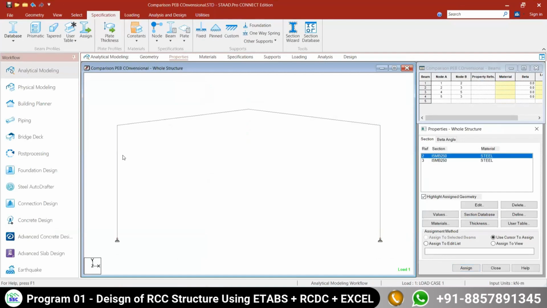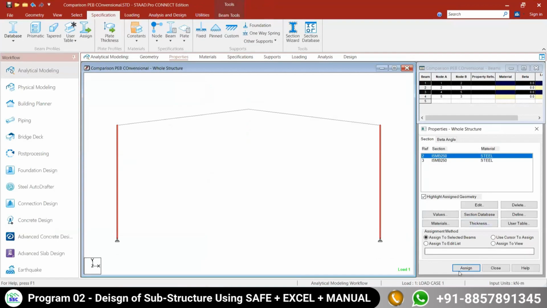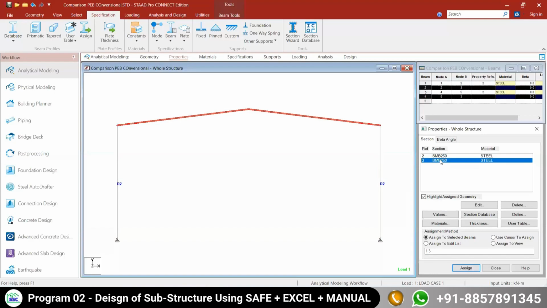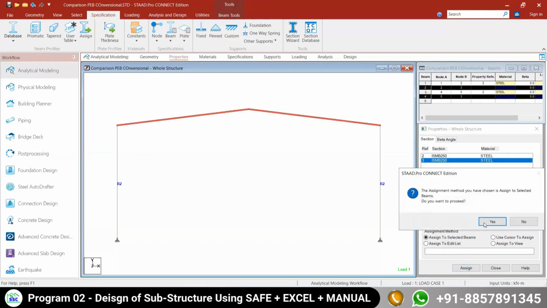I'll choose both my columns, I'll assign ISMB 250. I'll choose both my rafters and I'll assign the second one, ISMB 250.